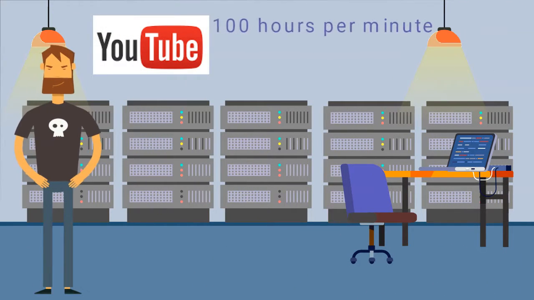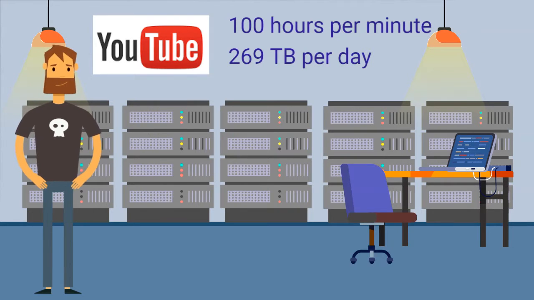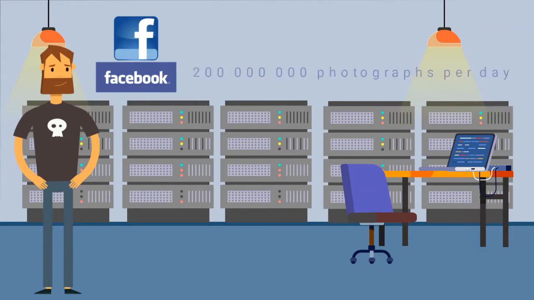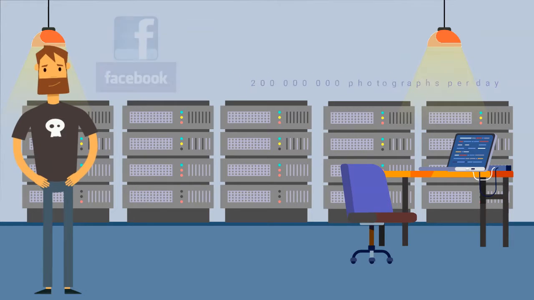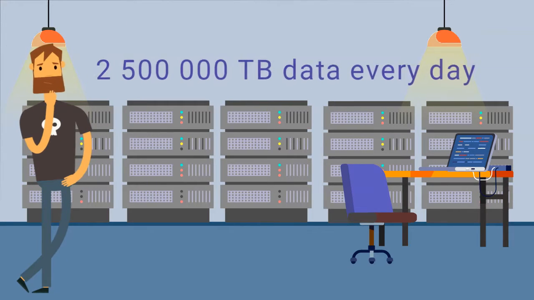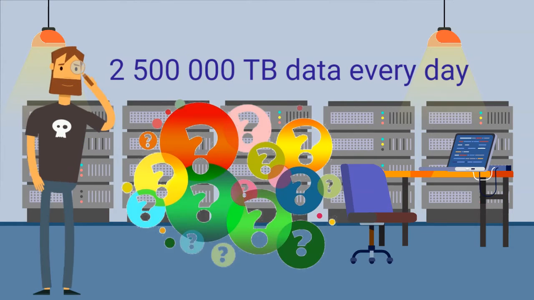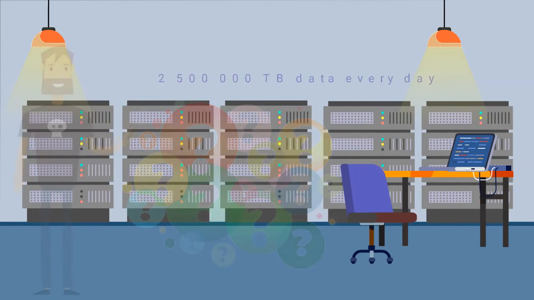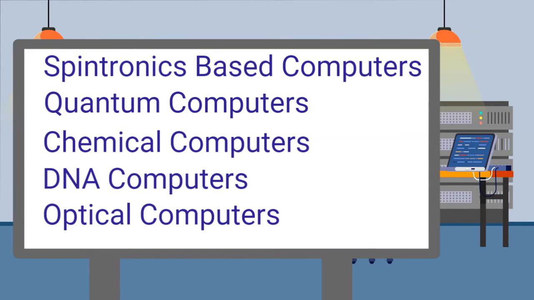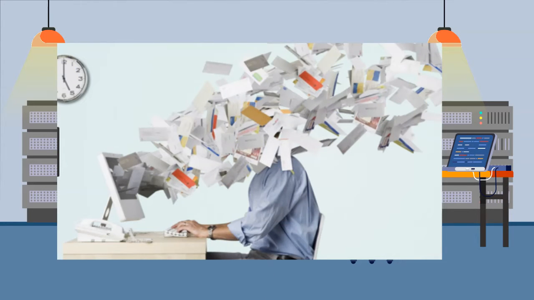YouTube stores 100 hours of video every single minute. This translates to 269 terabytes of storage every single day. Every day, we upload 200 million photographs to Facebook and 1.2 billion pictures to Google Photos. Today, it is estimated that 2.5 million terabytes of data is produced worldwide every single day. Where we're going to store all this data is going to be a challenge. The scientists are working on new technologies that will use electrons, atoms, and subatomic particles to process and store data. So if you think you have information overload now, just wait.